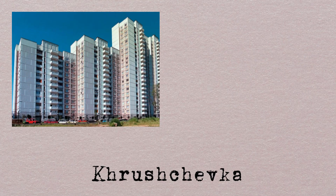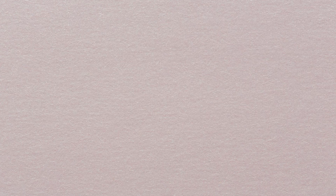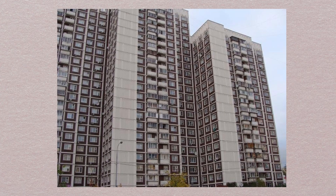The next type of houses was born on the edge of the Soviet Union. It was a modernized version of Khrushchevka. However, it looked kind of clumsy. The house that I live in is this type. It's way more convenient than Khrushchevka — it has wider rooms and a bigger kitchen. By the way, it's quite normal to buy property in Russia. We have many mortgage programs for young families, for IT specialists. So it's quite common.